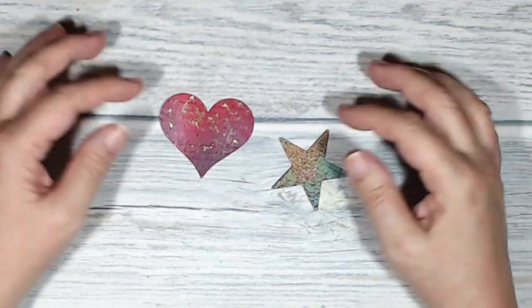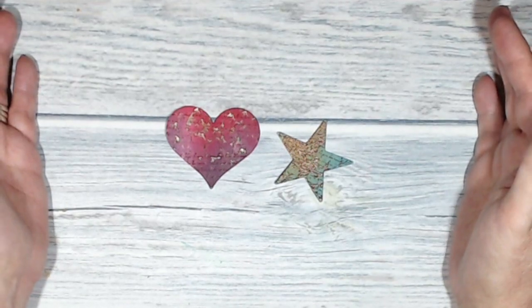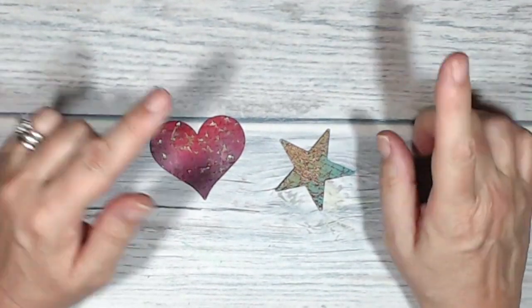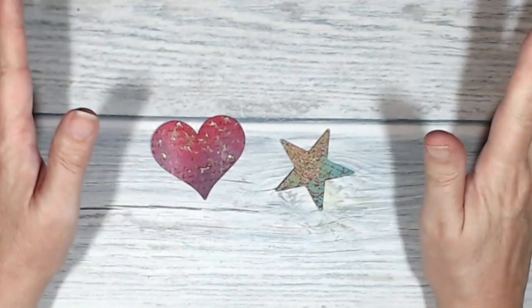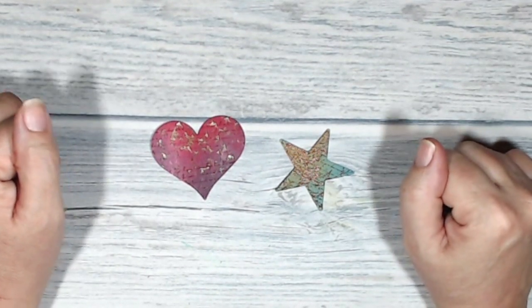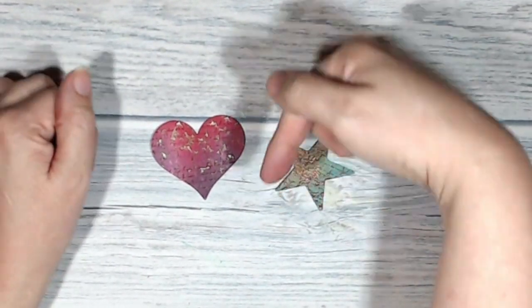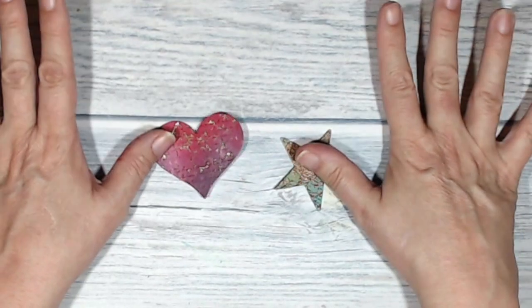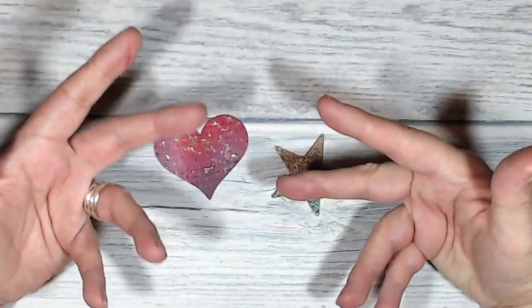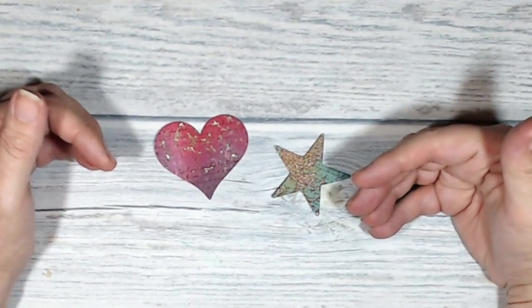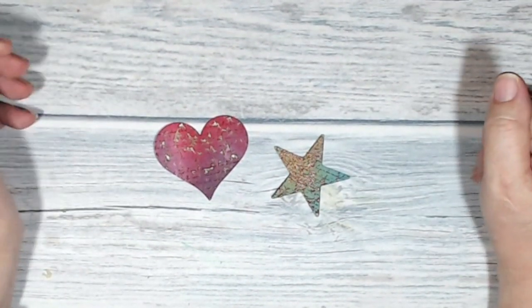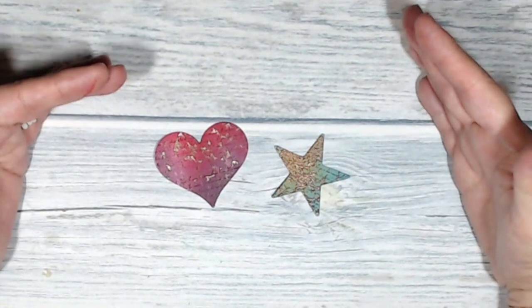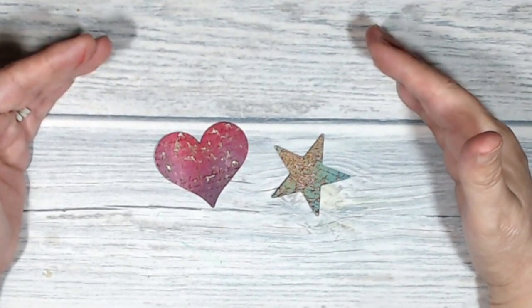I'm going to take these away and put them on the front of the card, possibly stamp a little sentiment underneath. When I've done that, I'll put the picture at the end of the video. If you want to know where I got my fusible webbing, I'll put a link below to where I got it from, which was Amazon UK. If you're anywhere else in the world, just search for fusible webbing. That's it for today. Thank you for joining me. I hope you've enjoyed this slightly different video and will come back and see me again soon. But for now, bye-bye.